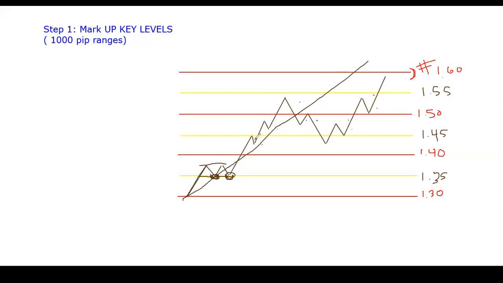And if it breaks through, guess what? On this next pullback, you can enter again, a second buy. That's in line again with this buy. Your second entry. Wait for the next major pullback, right? Then we'll fib from this low. Oh, let me pick a different color. We fib from this low to this high to find this retracement right here.